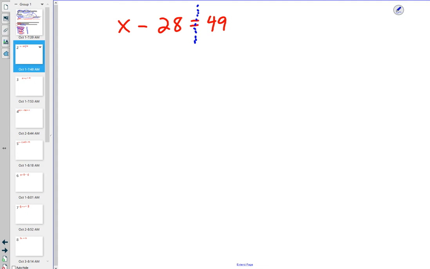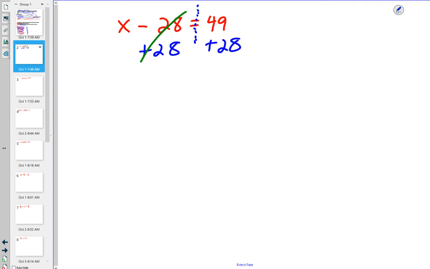If I were to read that, it says x minus 28. Yeah, and we're doing the opposite operation. What's the opposite of subtraction? Addition. So I would love to cancel this out by doing plus 28. If I could somehow add 28, then it would go bye-bye. But what that equal sign says is, you can do whatever you want to one side as long as you do it to the other side too.